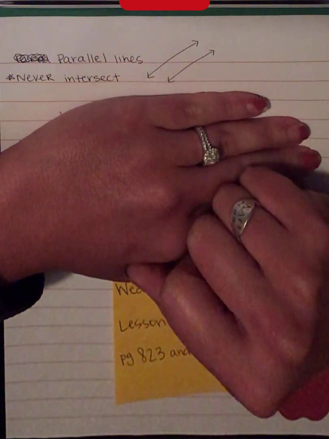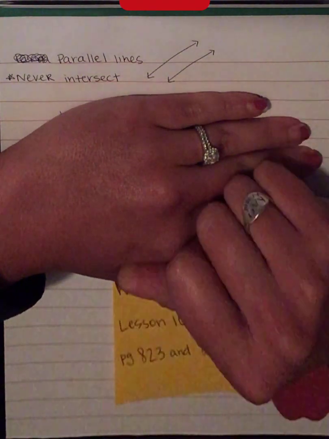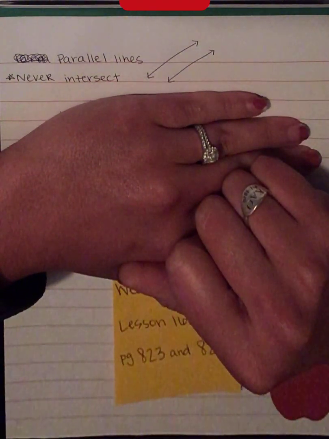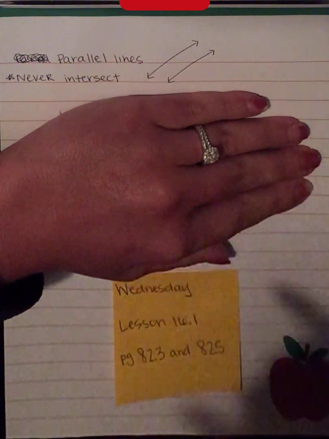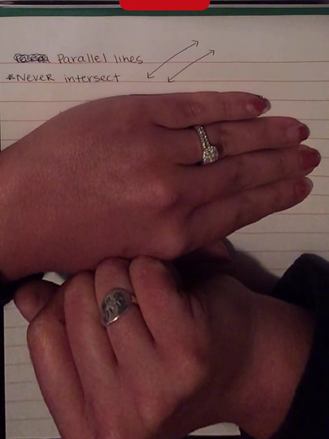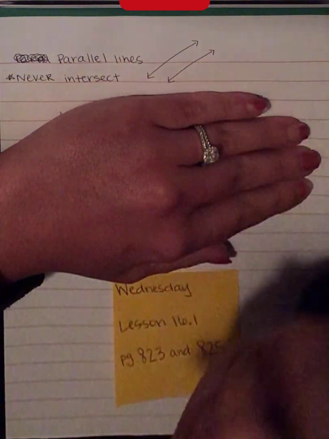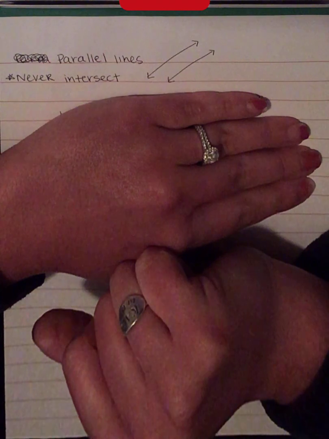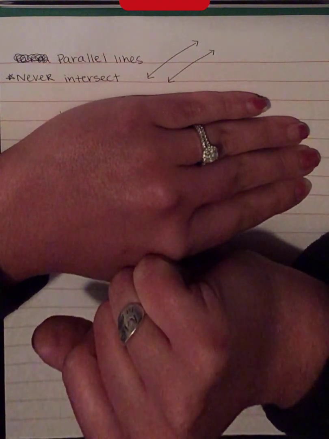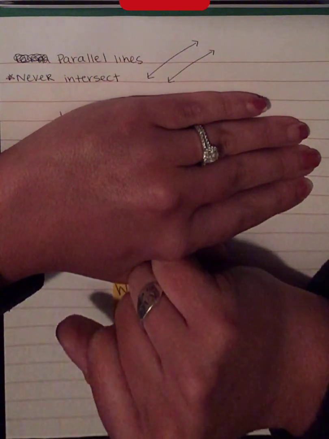The biggest thing about a set of parallel lines, there's always going to be 2 lines, and they never, ever, ever intersect. Think of parallel lines just like the 2 L's in parallel. Parallel lines, they can be going up and down, side to side, diagonal like you see these here. Okay, but like I said, parallel lines never, ever, ever intersect. So that means they don't cross. In other words, intersect means they cross.